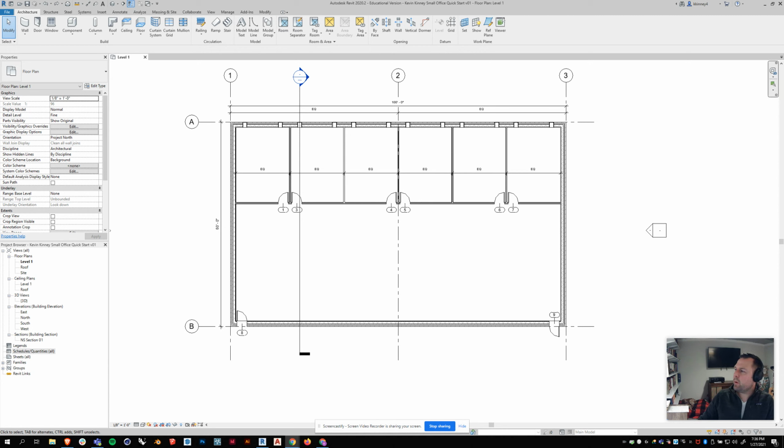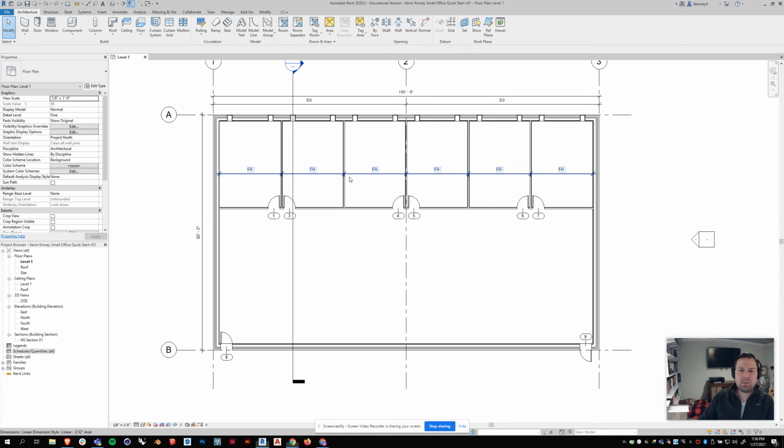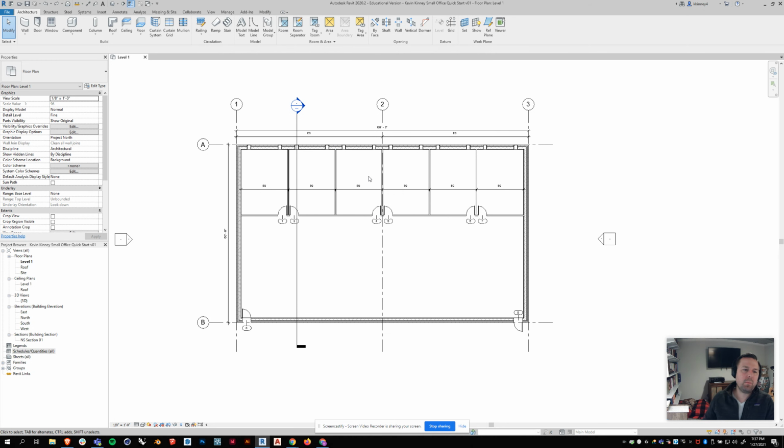All right, so first thing we want to do is just add some text to our floor plan. Right now, this floor plan actually looks pretty well composed. We've got some basic dimensions, some basic grid lines, at least one section in here. We can also add another, but I can read everything that's on there right now. There isn't anything covering up anything. I don't have to adjust anything. My grid lines are separated from my architecture, so I have a sense of what's the architecture, what's the grid lines, and so on.